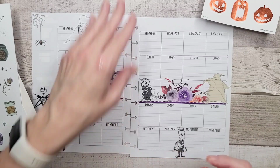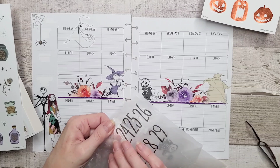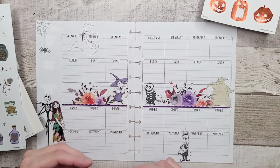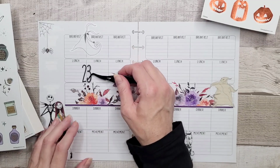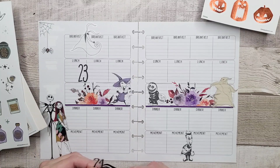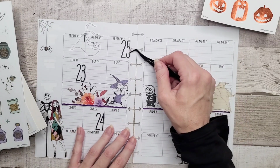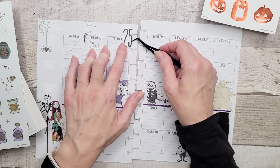Maybe I should probably put the dates on here first, you think? Maybe we should do that first. Okay, let's figure out where we're putting the dates. They may end up all over the map, and that's okay too. Sometimes it's fun to put things in different places. Like we could go maybe 23, and maybe 24 would be there, and 25 could go right up there. Actually, yeah, I could put it right up there.